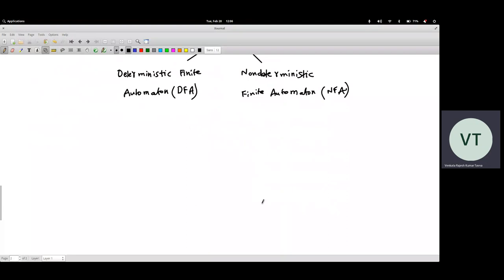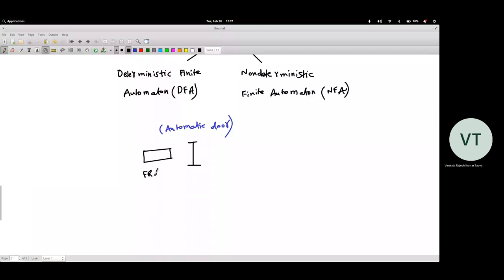So first of all, what is a finite automaton or a finite state machine? You see, there are many finite automata around us. In our daily life, we actually use many of these things around us. Something as simple as, say, an automatic door. An automatic door which opens sideways. It's not like this sliding door. It actually opens. Okay, so it has a front pad and a rear pad. So it detects if someone is standing on the front pad or rear pad and then makes a decision whether it should open or not.